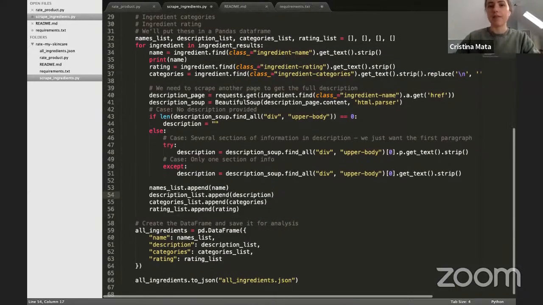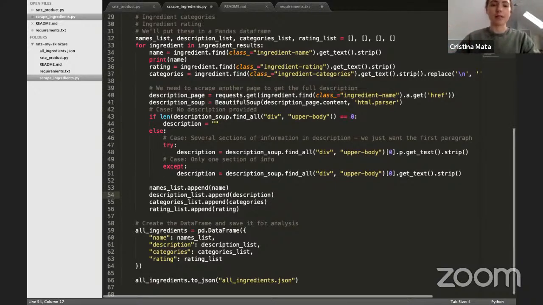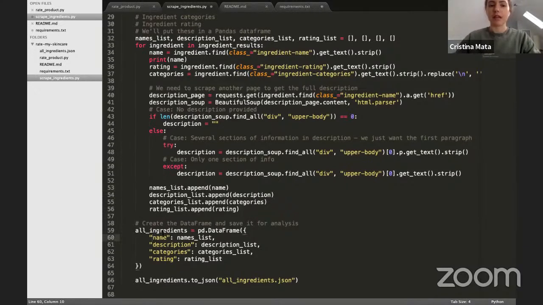And then once I have a list where the order of each corresponds to the same item, once I have all of that information, I am just creating a pandas data frame here, and then I'm mapping each of those lists to the name of that.